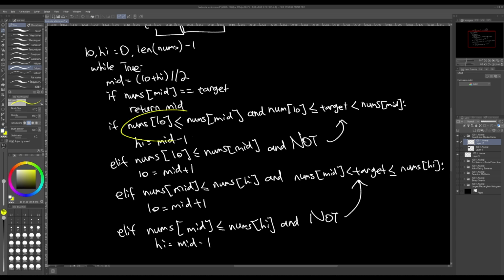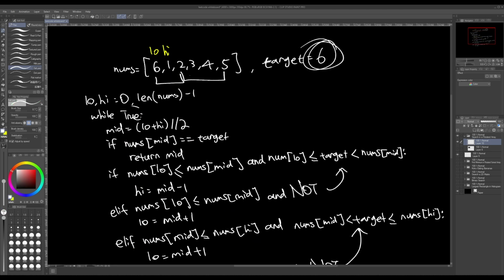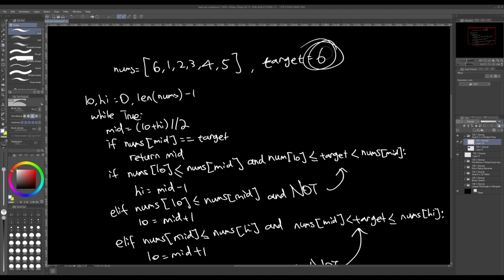We have repeated logic here, these two, and these two have repeated logic, and we can actually group them up, so it's a little bit easier on the eyes. But there's one thing we quite haven't figured out yet, and that's the exit condition for this code. So let's try searching for a target that doesn't exist, so we know when to call it quits.